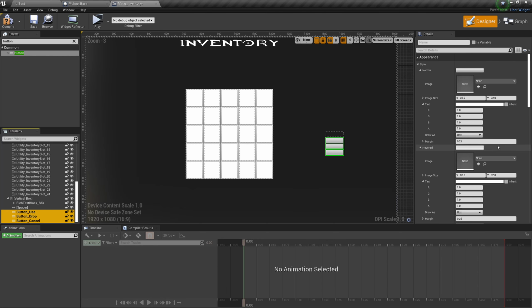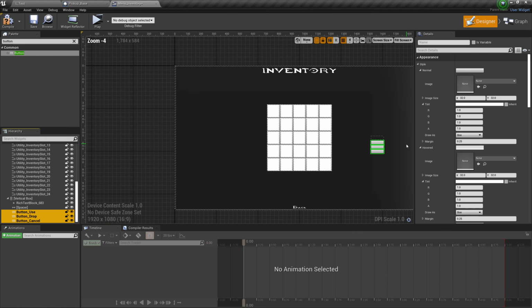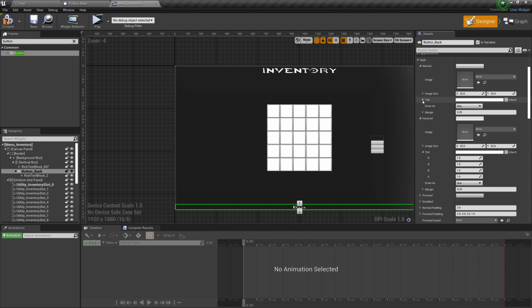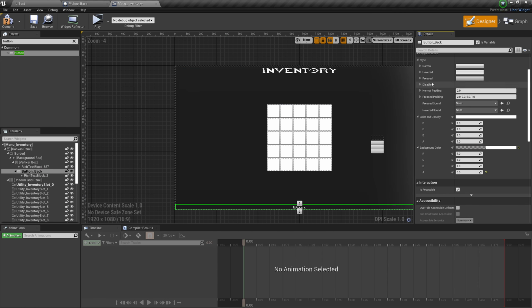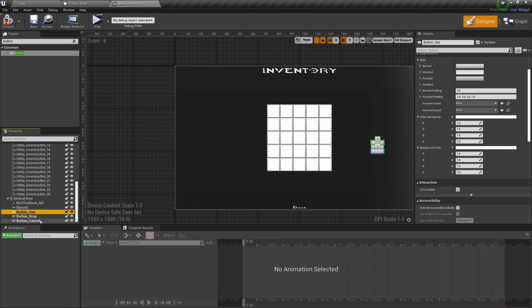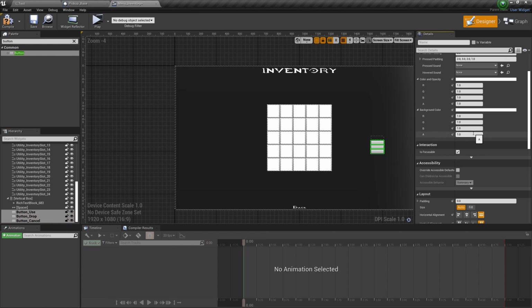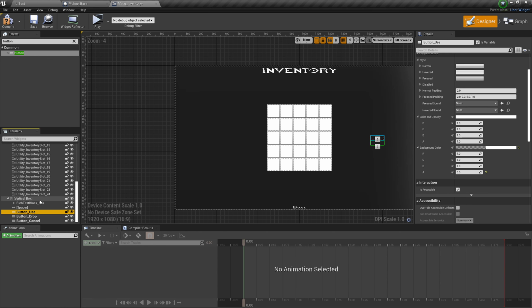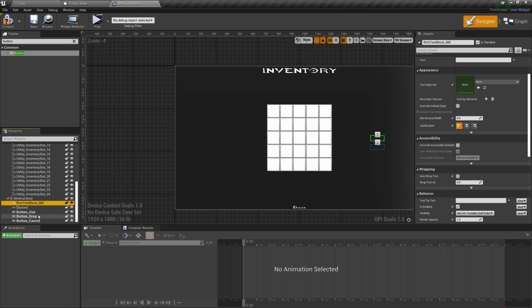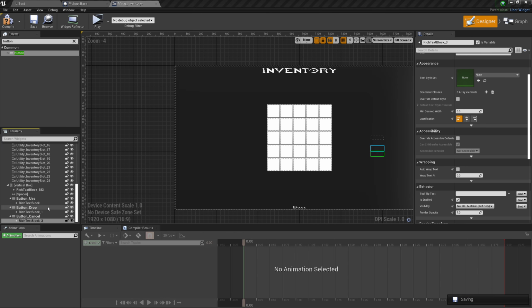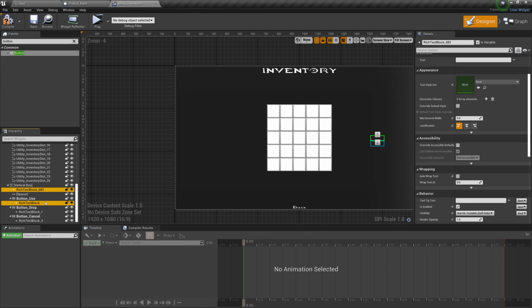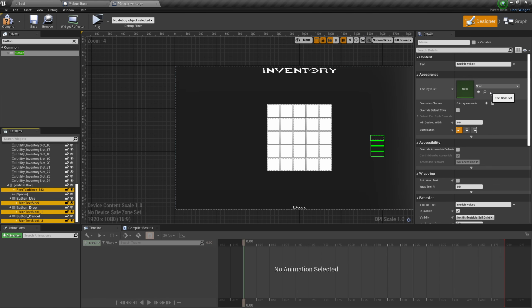All three of these buttons, I would prefer to copy the properties of this button here. If we just close these guys, we don't need any of that. So on the background color of these buttons, I want to zero out the alpha by default. Background color, 0 alpha. And then I want to copy this rich text box and paste it on these buttons. Now with all these rich text blocks selected, that is all 4 of them now, we're going to come up to text style set and we're going to make that standard text style, because now when we update our font later, this will update with it.